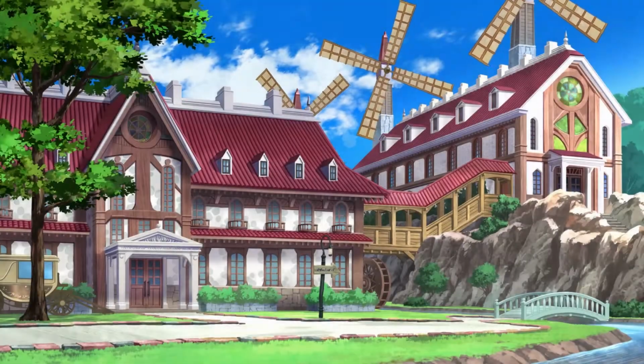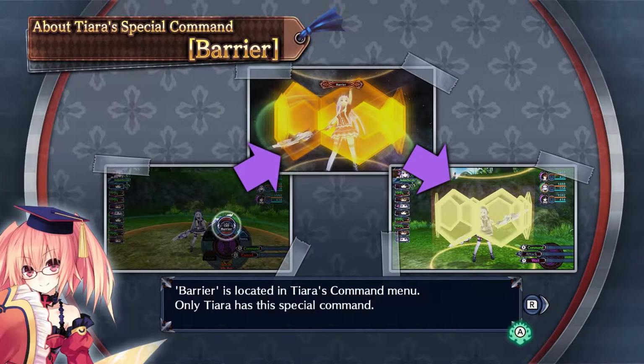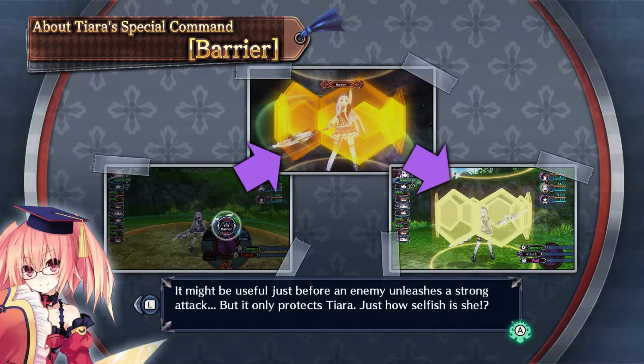It's daytime. Wakey, wakey. More learning. My God. All right. Tiara's special command, Barrier. Barrier is located in Tiara's command menu. Only Tiara has the special command. Pressing A in the command menu activates it, and the display will change from off to on. Selecting this command while it's active will turn it off. Barrier erects a powerful force field around Tiara in this state. Tiara's defense and magic defense will skyrocket. It might be useful just before an enemy unleashes a strong attack, but it only protects Tiara. Just how selfish is she?